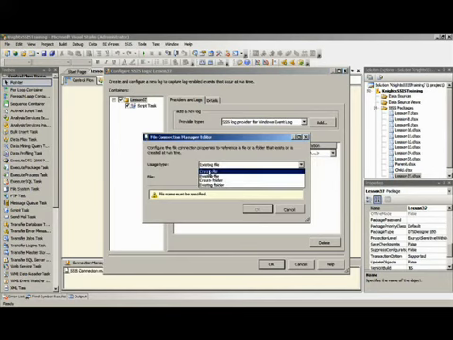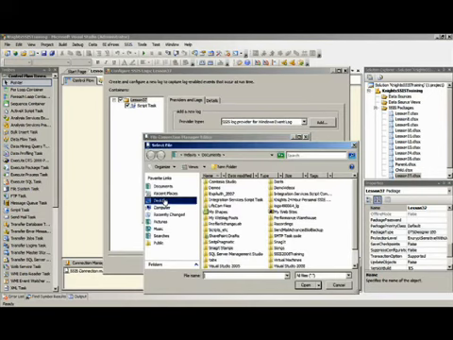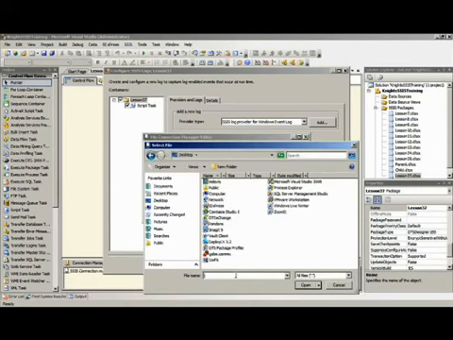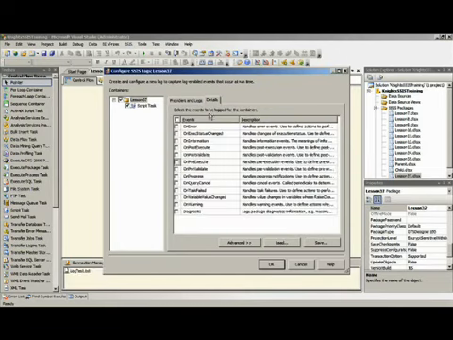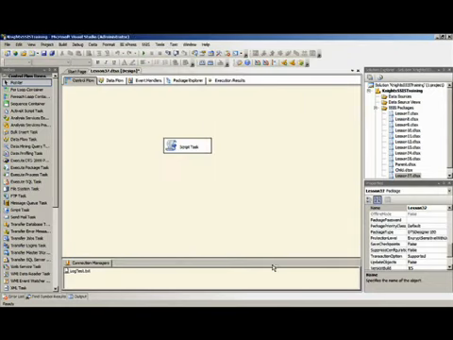I'm going to select Create File for usage type. Click on Browse. I'm going to go to my desktop. Create a file called log test.txt. Open. Hit OK. Go to Details. I'm going to place a check next to On Error, On Post Execute, and On Pre-Execute. And then I'm going to click OK.